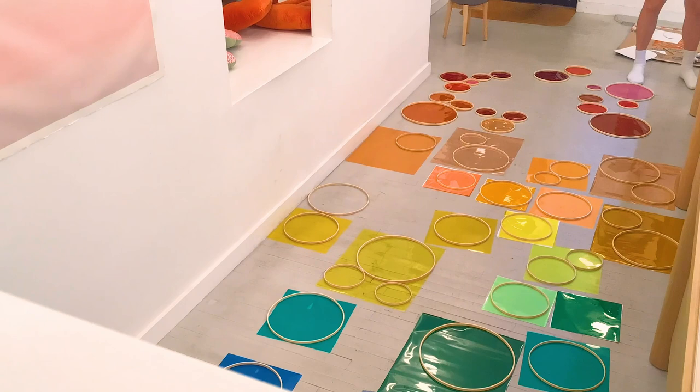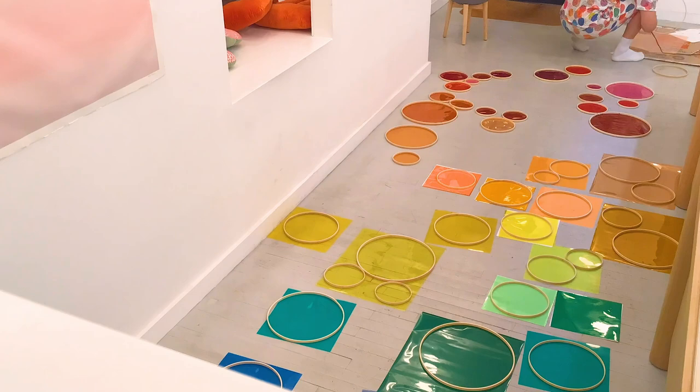Once I got them laid out and placed the bamboo circles on top of the different colors, I had the fun task of putting hot glue on all the bamboo circles, placing them quickly onto the cellophane, making sure they adhered, and then cutting them out. I learned it's good to leave some gaps, because I'd need to feed a transparent fishing line through the circles to attach and hang them. With circles that were completely glued all around, I had to pop the glue off a little to get the fishing line through.